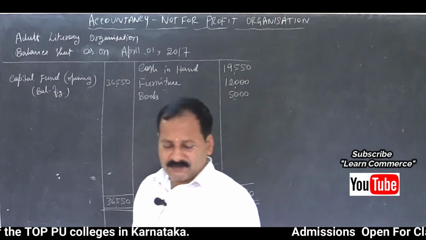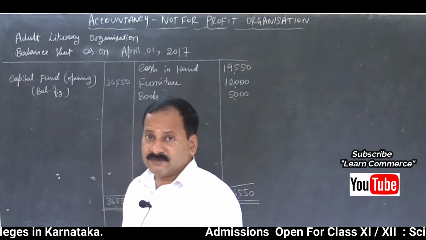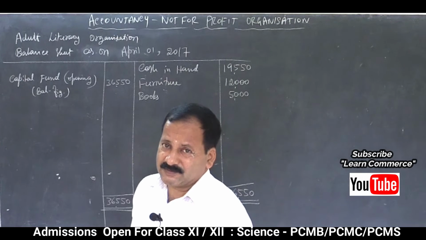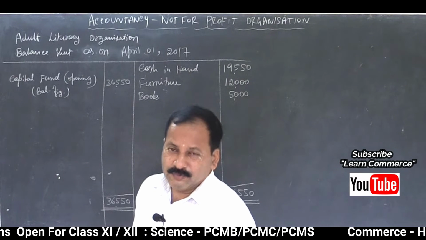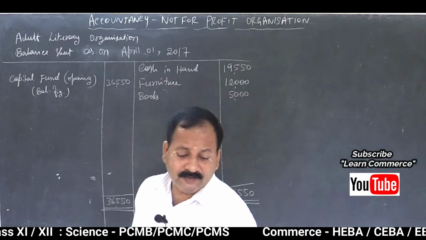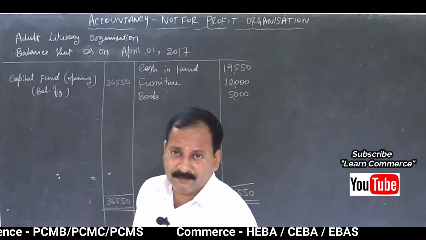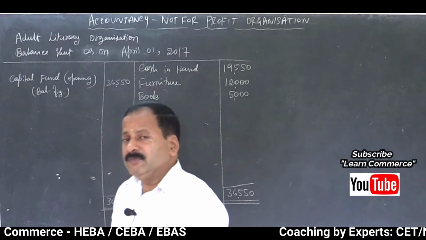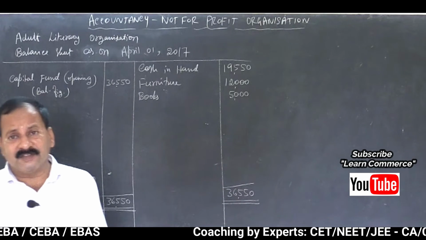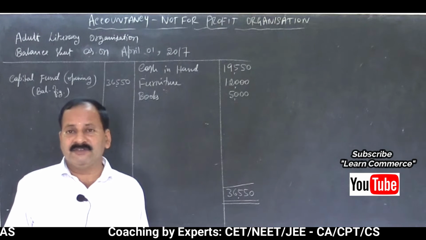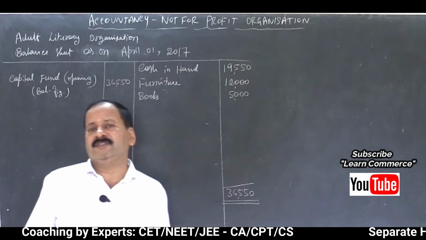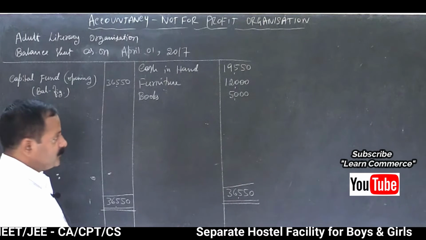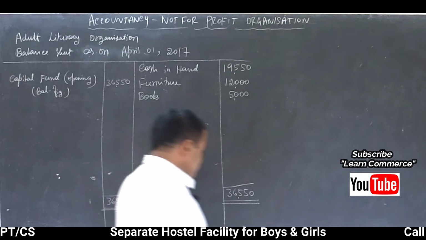Chances are less that they will ask you all the three items: income and expenditure, opening balance sheet and the balance sheet. Chances are less, but still can't say. Mostly they will give you whatever we have solved earlier, that type of problems, and the balance sheet will be given in the problem. But if it is not given also, you must be in a position to solve, because you cannot say that it is out of syllabus. No, it is not out of syllabus, it is within the syllabus. Clear? Yes. So study both the parts. Let us move on to the next part now.